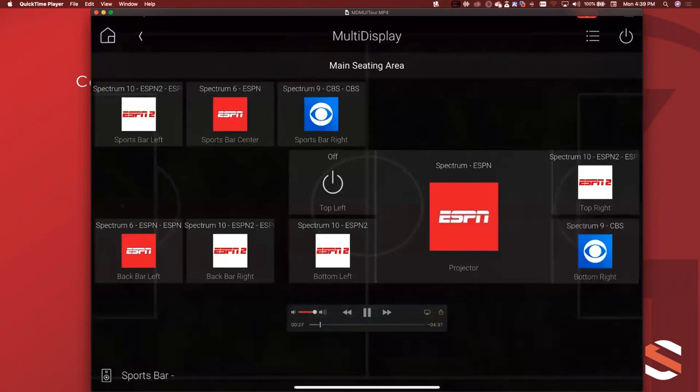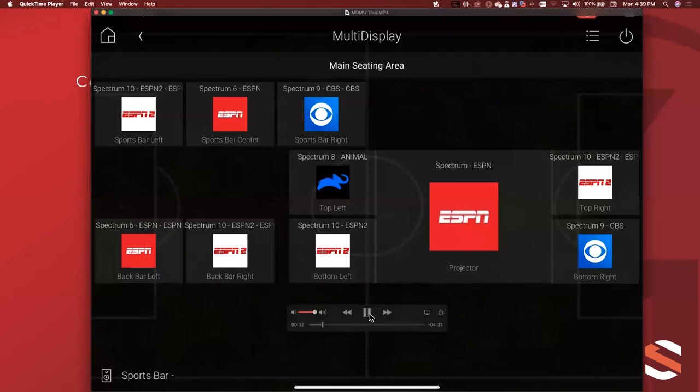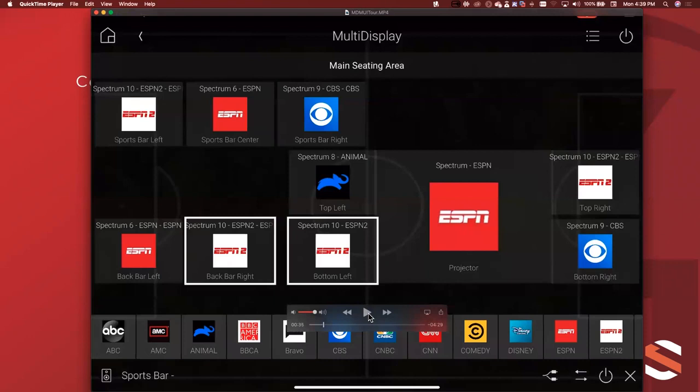Now, if you want a non-channel source, remember the main use case for this was sports bars and restaurants. And in sports bars and restaurants, they're pretty much always playing a TV channel, ESPN or morning news or whatever. So the default scenario that we built out first, this is the first iteration, was for those scenarios, sports bars and restaurants. So the carousel uses the TV channels, whether it's cable or satellite, dish, DirecTV. I know my international guys are all getting upset right now, so hold on a sec. So it was built out for that scenario.